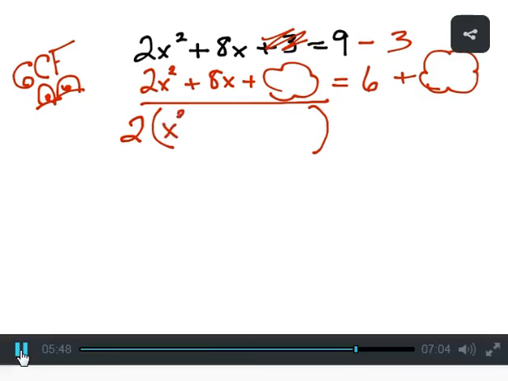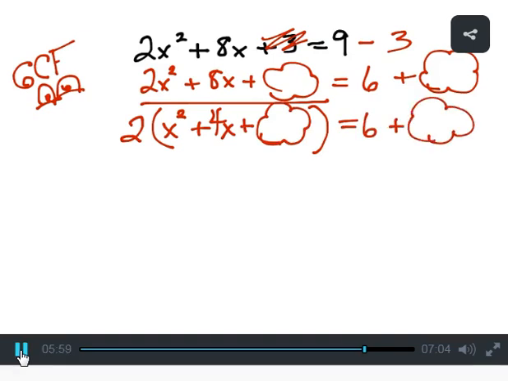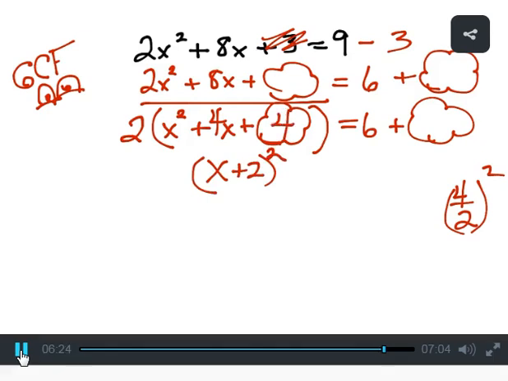So now that's x squared plus 4x plus, I don't know, is equal to 6 plus, I don't know, because we still haven't decided what our perfect number is. Now, so now we're ready to look at b. b is 4 over 2. All right, what is 4 divided by 2? 2. So that's x plus 2. And 2 squared is 4. But that's not what goes in the other cloud.